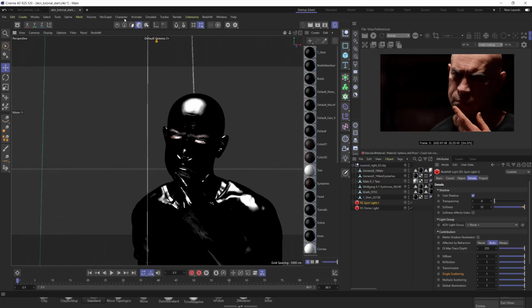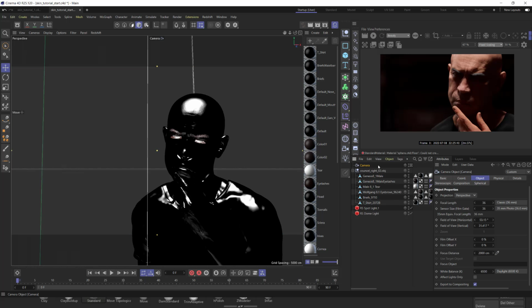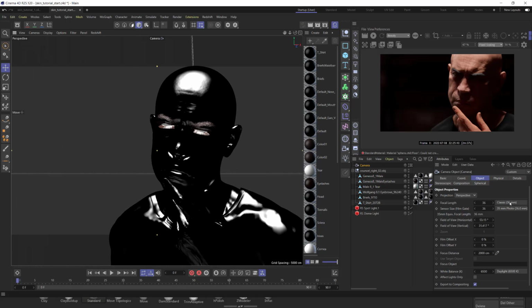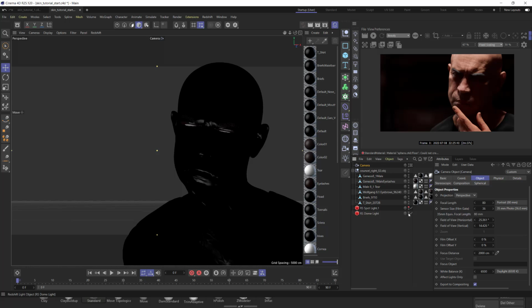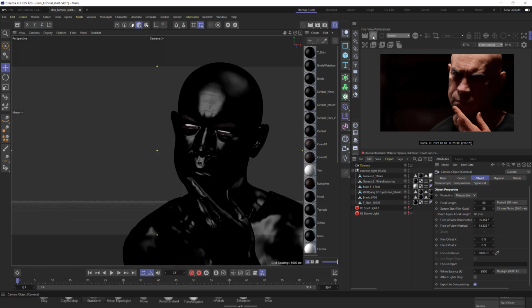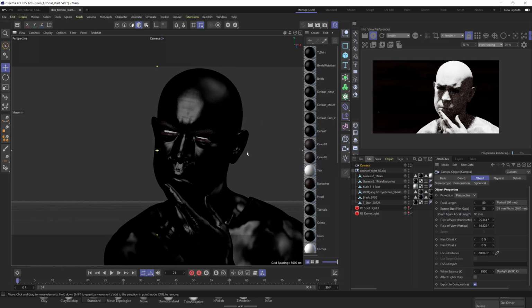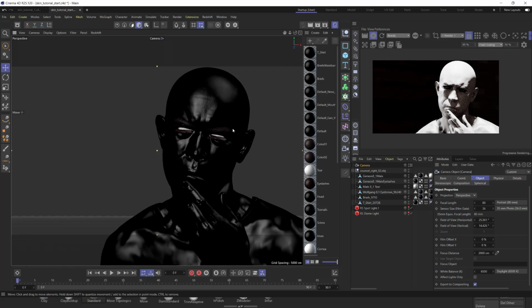And let's start with creating a camera. One of the reasons I like to start with a camera when I work with the characters is I like to switch to the portrait lens. Otherwise my faces look a little warped. And I'm going to hide the light, so let's see how it looks. So it might look overexposed in the beginning, but as soon as we start bringing textures in, that overexposure will go away.